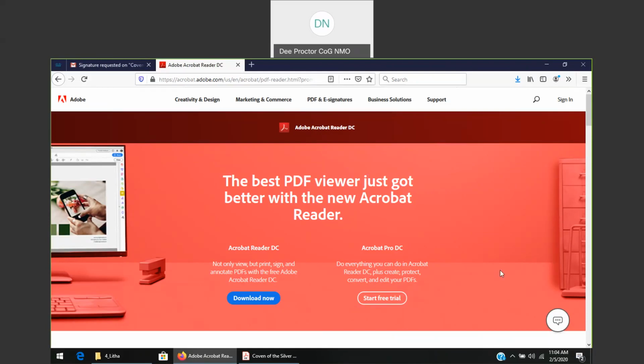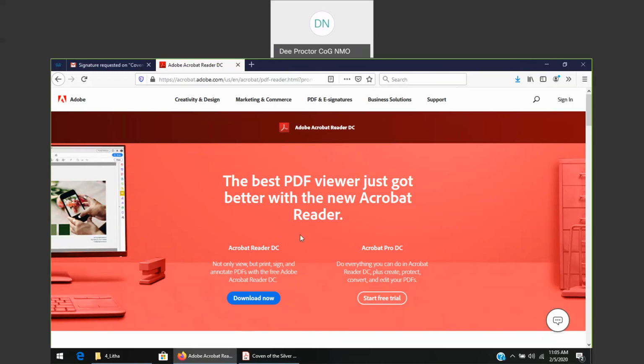So right now we're going to be concentrating on our renewal form, and I'll get to that in just a moment. But I wanted to show you Adobe Acrobat Reader. If you do a web search on Google, it will take you to the Adobe Acrobat website. And as you can see right over here, the Adobe Reader DC is free for download. You can load that onto your computer, and it allows you to fill in forms and change information and all of that good stuff.